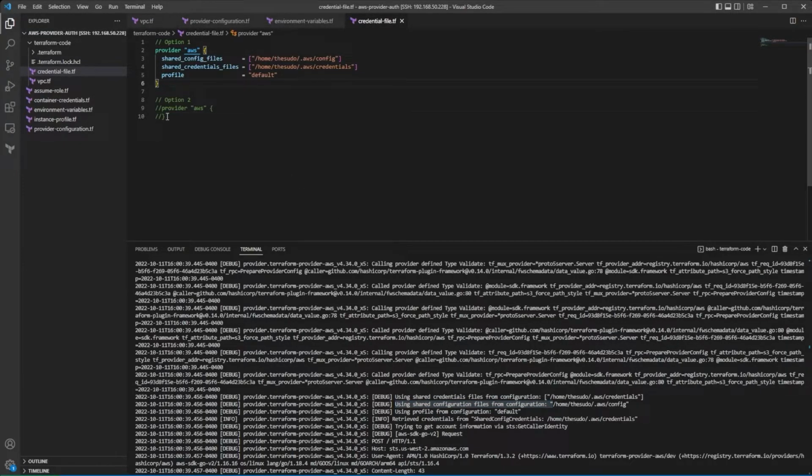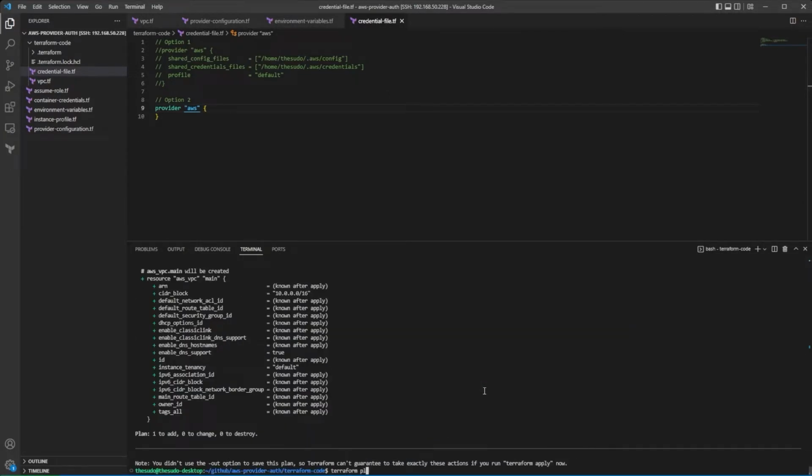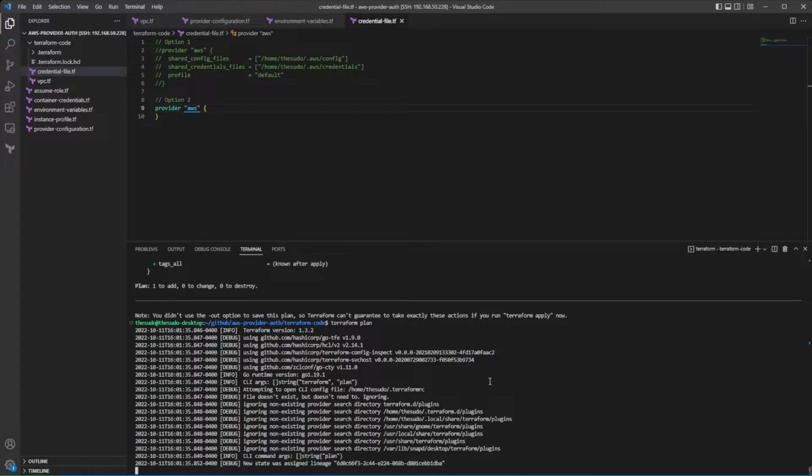Now, remember how I told you option 2 here would work as well, as long as we use the default profile. Because if we don't provide these options, and Terraform cannot find this information to authenticate in an environment variable or set directly here, it will look in this file by default. So by leaving this blank and not having our credentials set anywhere else, when we run a Terraform plan, it will use those credentials as well.